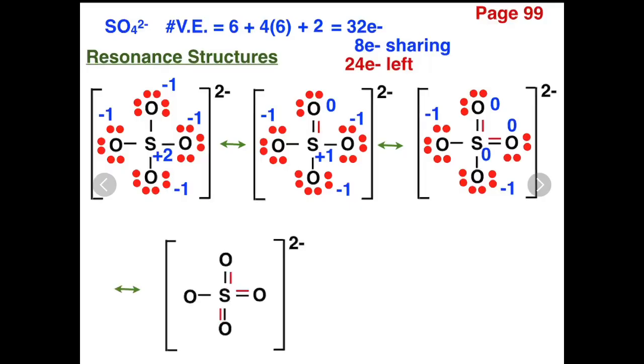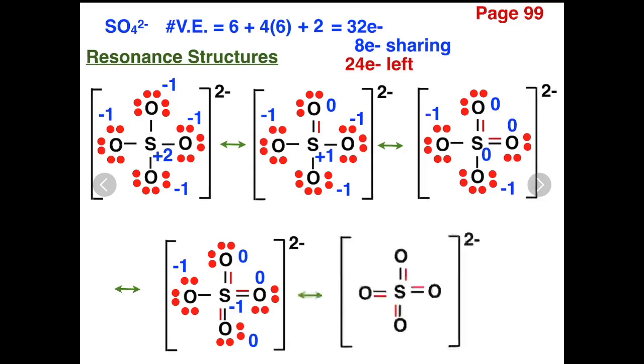What if I just keep adding them? If I keep adding double bonds and calculate the formal charge, this is what you are going to get. Last one: if I choose double bonds for all, is that going to make it even better? Let's take a look at that. So -2. Now which one should be the best Lewis structure, or the most important?